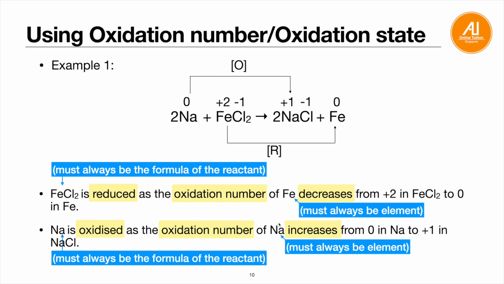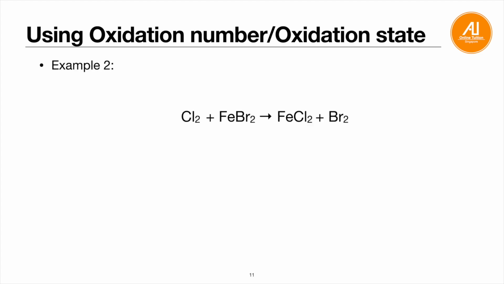Okay, with that, let's move on to the second example. I'll give 3 examples in total so that you can really understand what is going on, because this is most of the time what you're going to do in the exam. Example number 2, okay, new equation. Okay, Cl2 plus FeBr2 gives you FeCl2 plus bromine. Okay, so if you realize, what is this one actually? Halogen displacement. Okay, chlorine is more reactive than bromine, so it displaces bromine and forms iron chloride. Okay, then bromine will be displaced out.